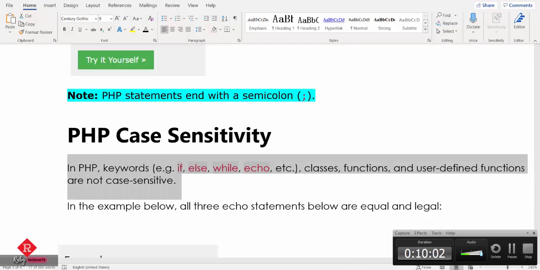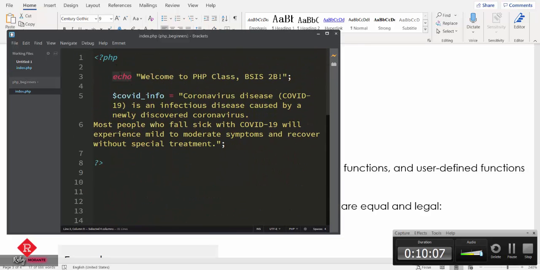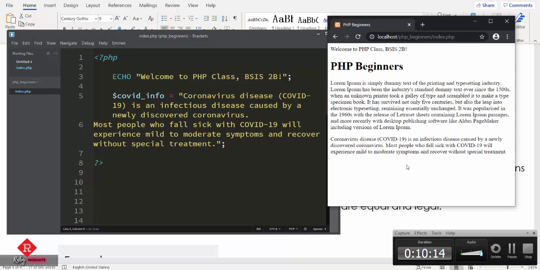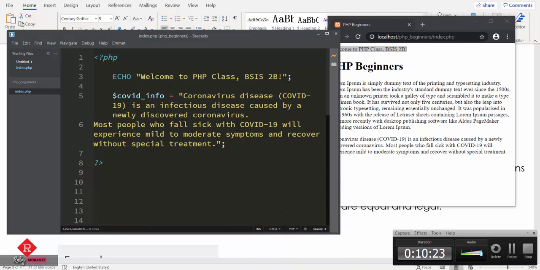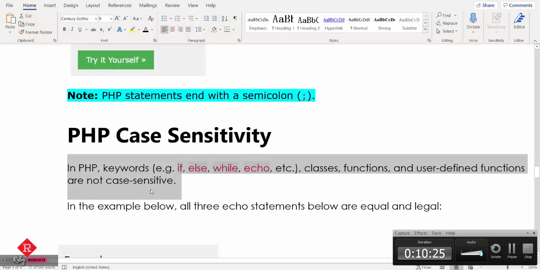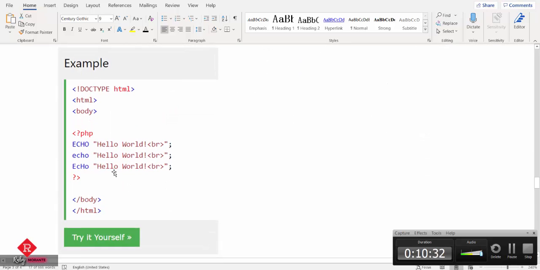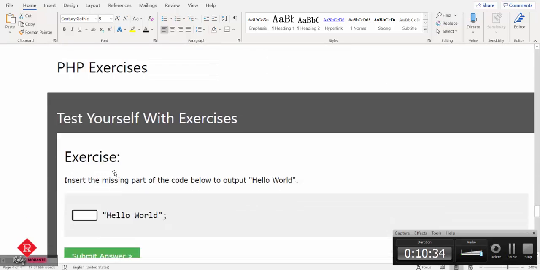Okay, so supposing if I type echo here, if I change echo into this one, it would just remain the same. Or it will just remain as is. It's because, again, by definition, keywords such as these are not case sensitive.